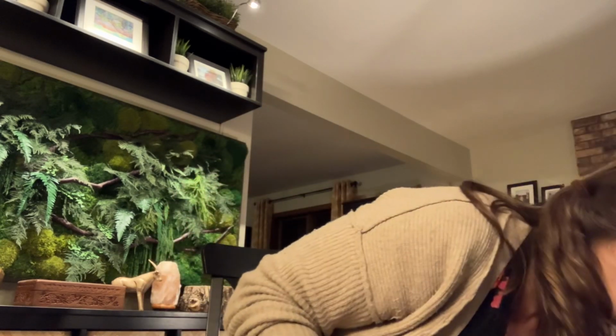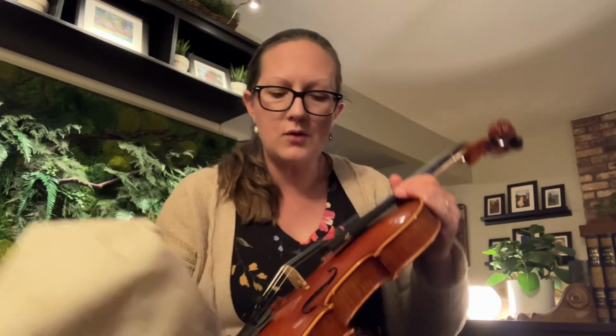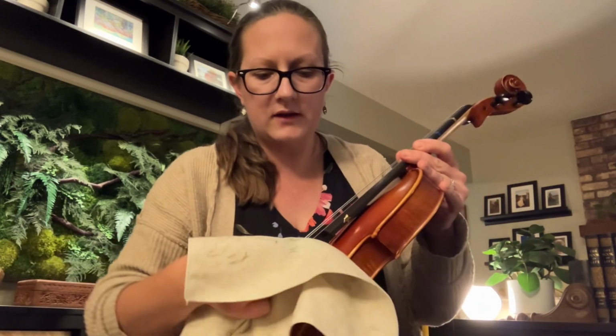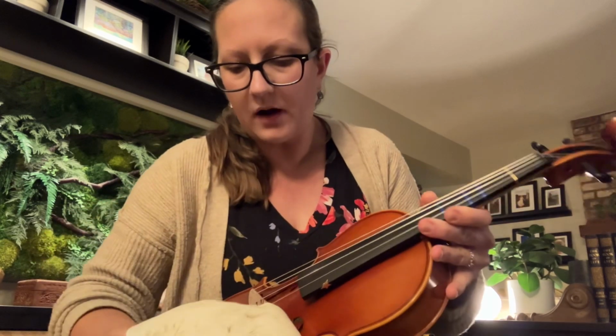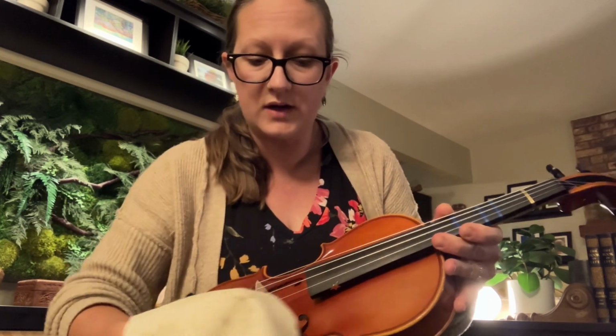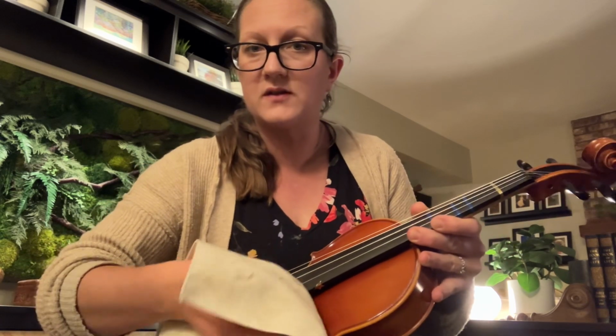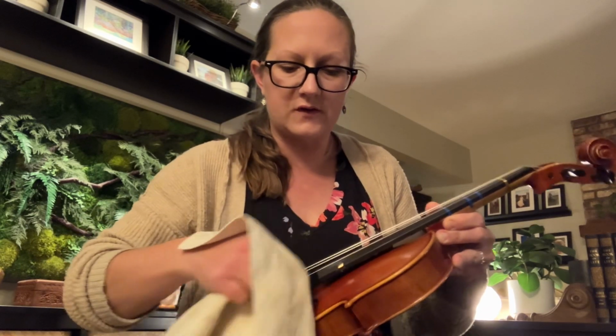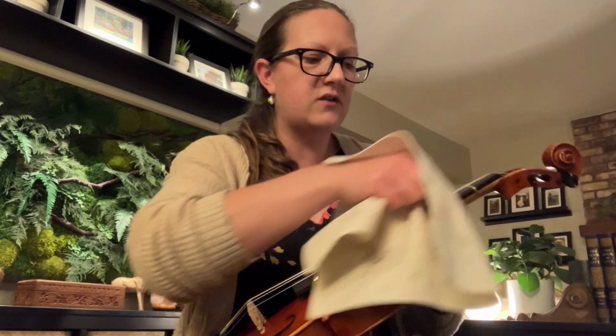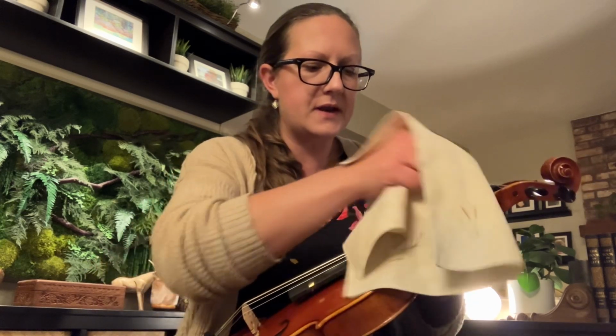So how do we do it? After you are done playing, every time you want to take your cleaning cloth, don't just put it on top. You actually do want to kind of get your fingers pinching around. So I'm going to take my cleaning cloth and I'm going to pinch each string and go up and down. I'm going to target this area that my bow usually is. So between the bridge and the fingerboard, that's where most of this rosin is going to sit. But you can also go all the way up, and it just gets some finger oils off those strings too. So target those. So you want to do each string by itself. Looking good.